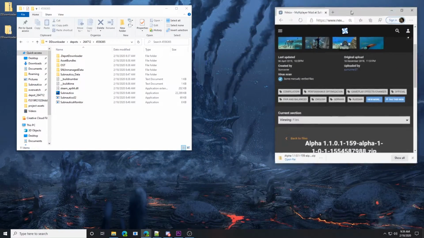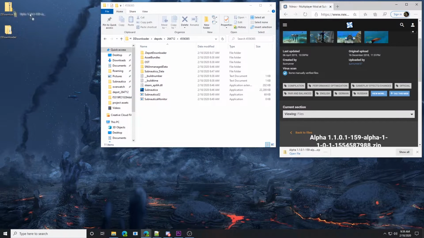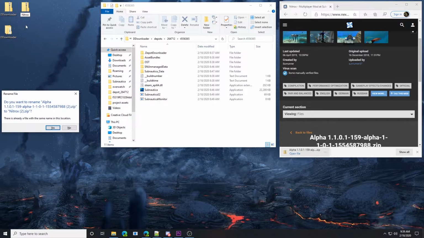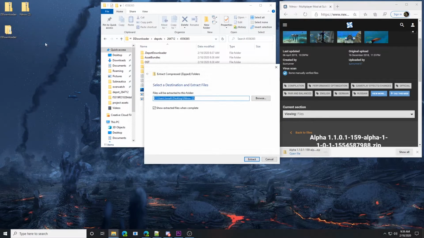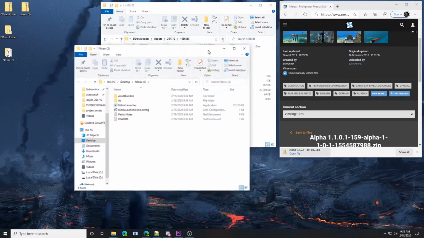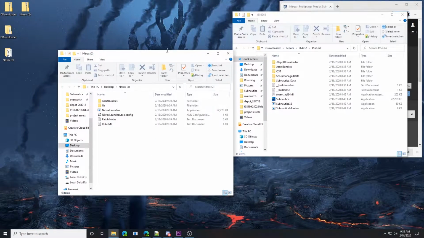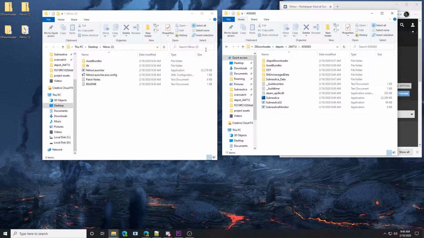Cool. Once this download is complete, you can kind of do the same thing. Drag this to our desktop. I like to just call this nitrox.zip. Makes it a little bit easier. If we go ahead and extract that to here, we are going to have our Subnautica Nitrox. So beautiful. Now we have our primary Nitrox folder.